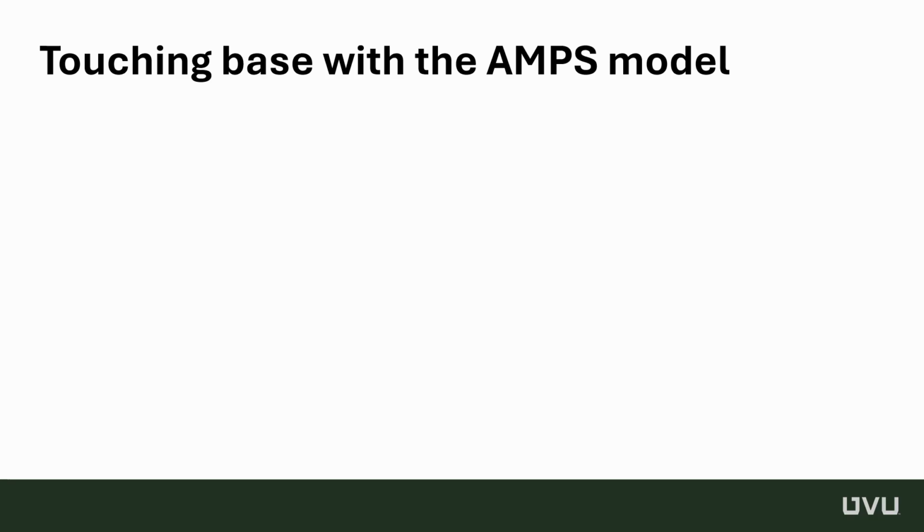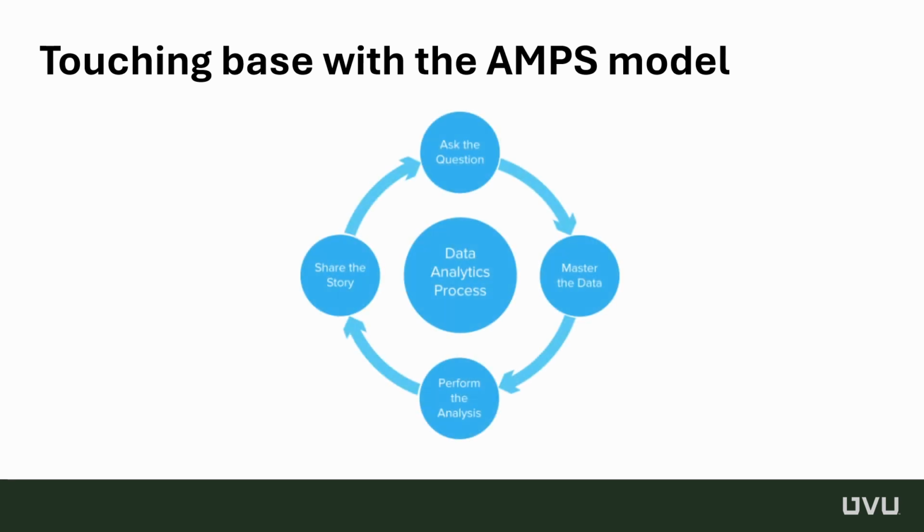As we enter the last unit of the course, the end is now in sight, and I think that it's time to again return to our AMPS model of data analytics, which I said would serve as a roadmap for what we do. We began this course with a discussion about how to develop a high-quality line of questioning. We focused on issues that were measurable, actionable, relevant, and within an appropriate scope of analysis. We proceeded to learn a variety of skills to help us master data in Excel. All the functions and formulas we learned will help you perform useful transformations on data you encounter in Excel.